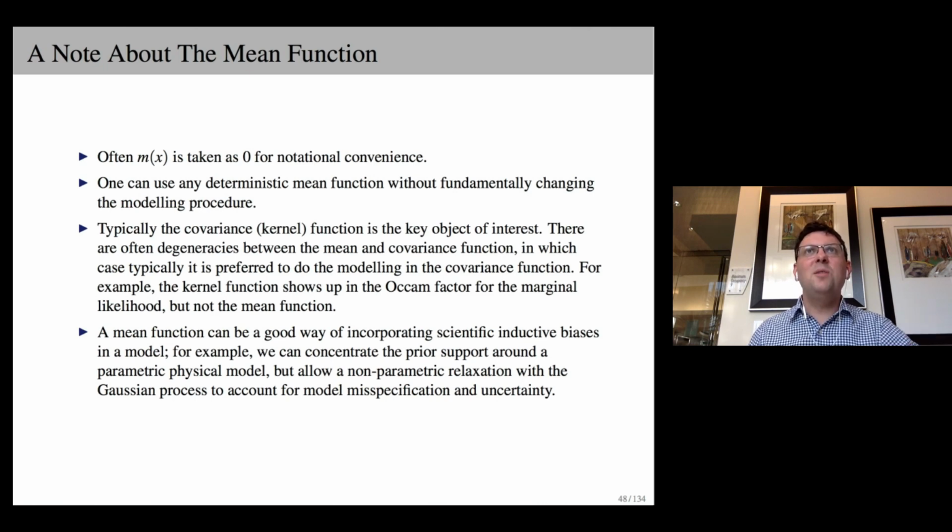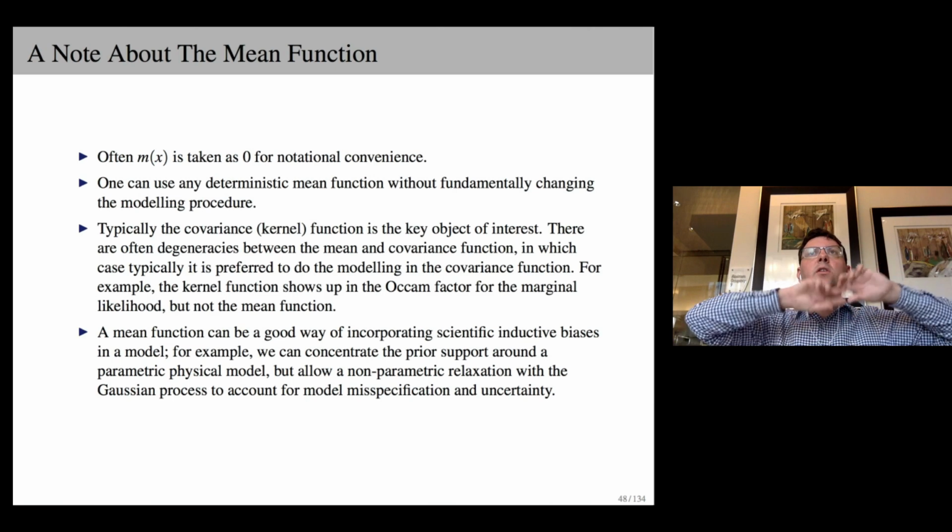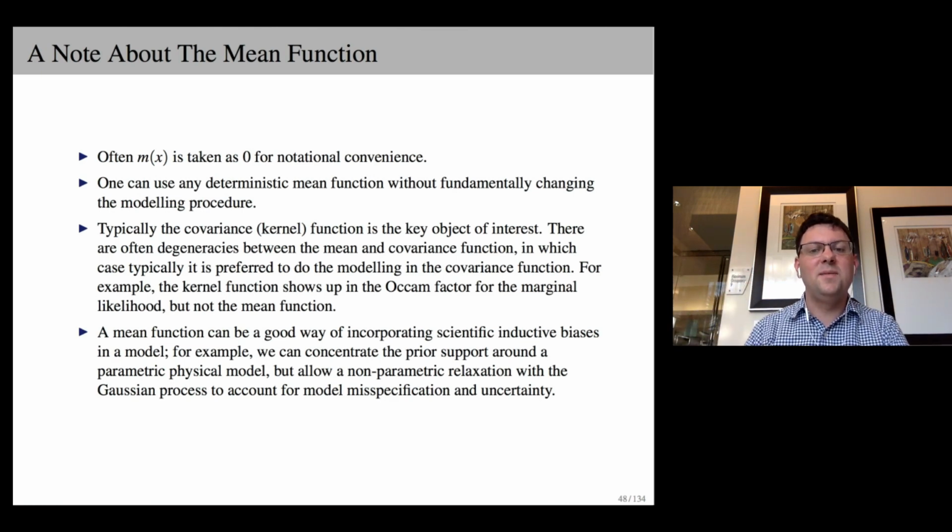We can use, as our mean function, that scientifically motivated model, that parametric approach which has interpretable parameters, and then, at the same time, we can use our Gaussian process with an RBF kernel to allow for a non-parametric relaxation around that mean function to account for inevitable model misspecification. So we can really have both. We can use the mean function of whatever other model we would have used to calibrate the inductive biases of our approach, and we can concentrate our distribution of functions as closely or as loosely as we like around that scientific mean function.